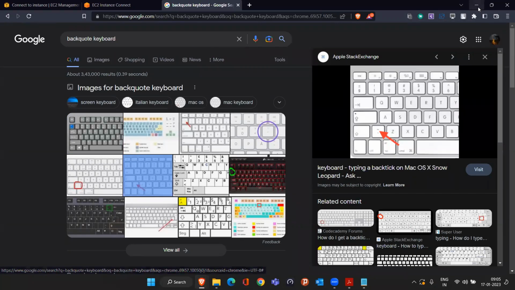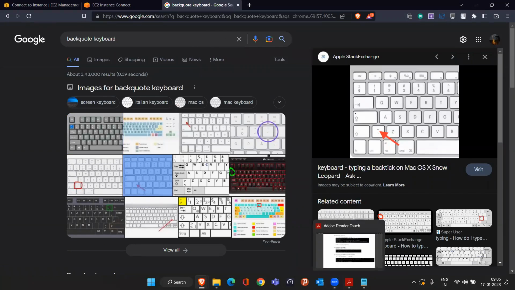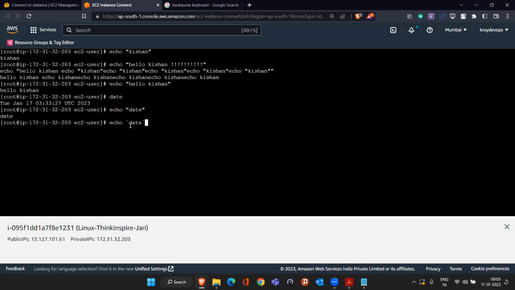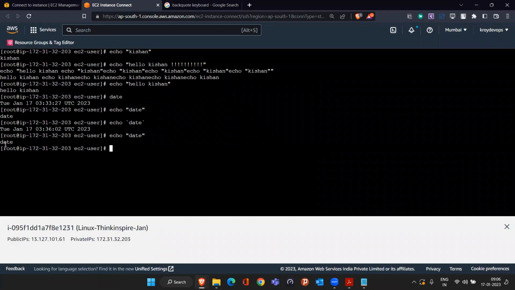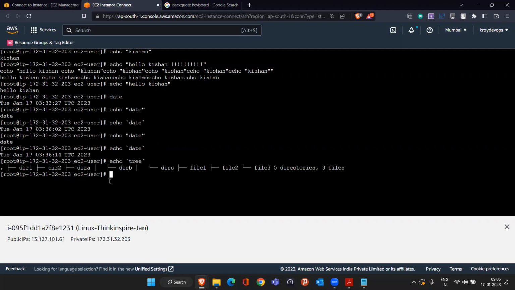Once you write something inside the back quote, like I wrote echo date command, but not in the double quote, I kept date inside the back quote. Now I'll press enter, and see, they are running it as a command. But if you write date in the double quote, they will print the word date only. They will treat it as a string. If you want to make sure they treat it as a command, write it like this. Similarly, if you want to run the tree command, you can write echo with tree in back quotes. See, they're printing the tree output. This way, you can make sure which command you have to run.